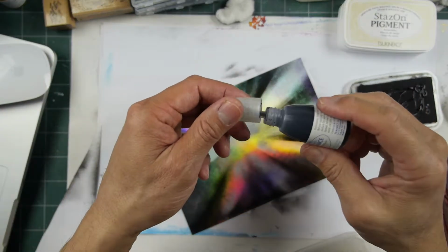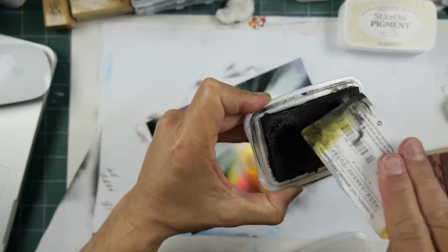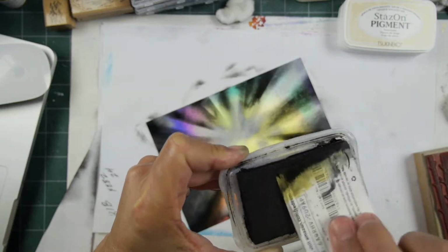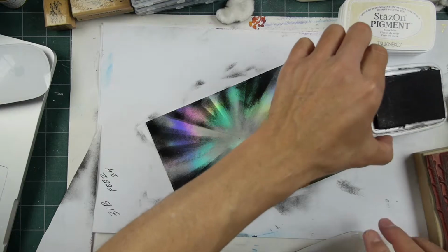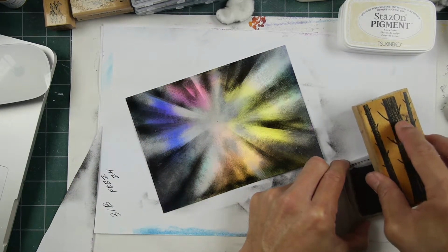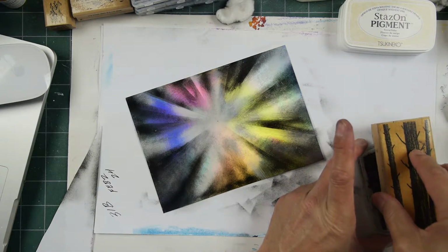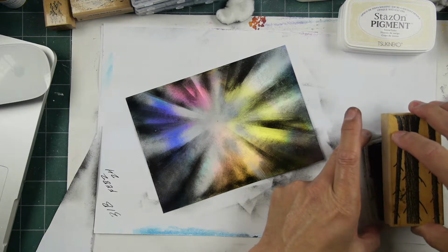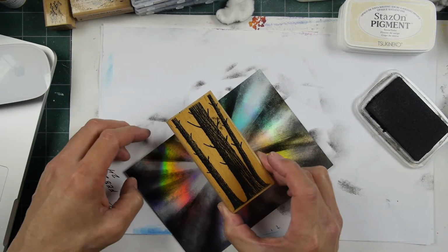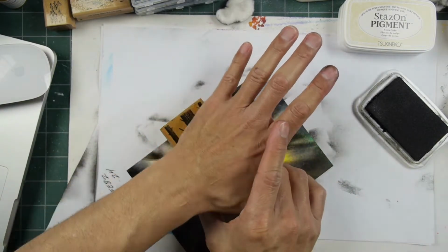We're going to go with some re-inker, the graphite black. And we want a smooth application of ink, so just smooth that out a little bit, like so. All right. Tree Trunk Trio, this will be my central image in here, and hopefully that stamps out reasonably well, because it is the focal point image. It's going to be very layered in here, so if something doesn't stamp out, maybe I can layer it more with additional imagery. Let's go fairly high with this one too. Like so. All right, so it's going right off the top of the card here.